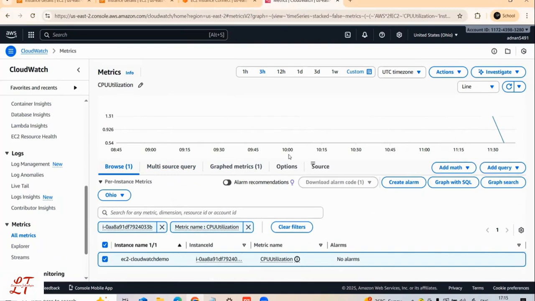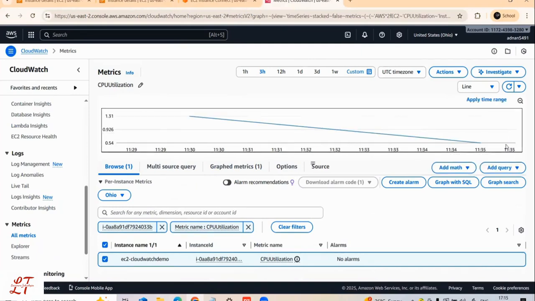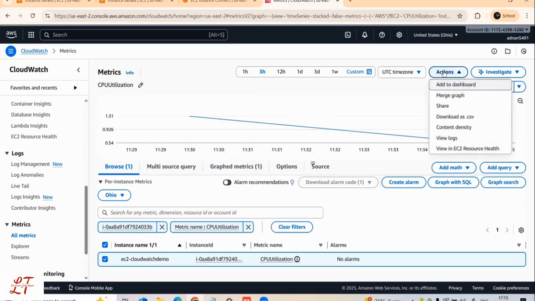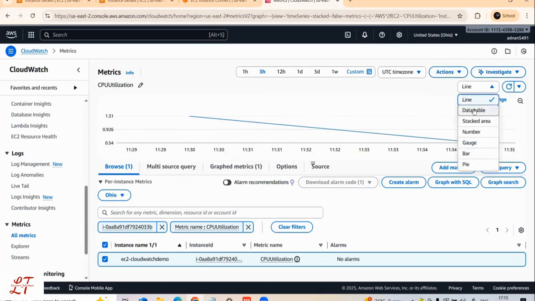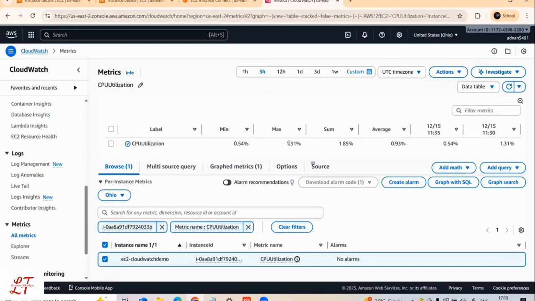You can see the graph here of my CPU utilization. I'm just going to make it bigger. You can also see the data table here. As you see, my CPU utilization at the minimum is 0.54 and at the maximum is 1.31.